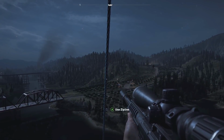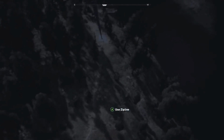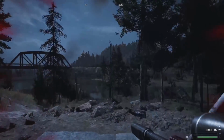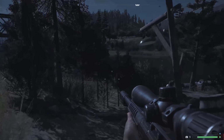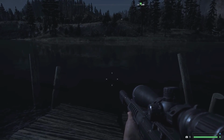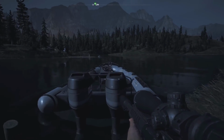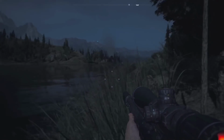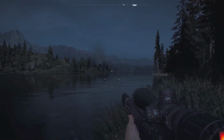Oops, I had a momentary issue with the controls. So let's just go ahead and use that zip line, get ourselves off somewhere where I'm not going to fall down. All right. So now their server was obviously having issues with this game prior to, so maybe it's not a complete fair assessment. And it could be something that's limited to Uplay games or whatever. But for the sake of argument, I wish it was daytime. We're seeing some lag here for sure. This is not performing nearly as well as the other titles we were looking at.